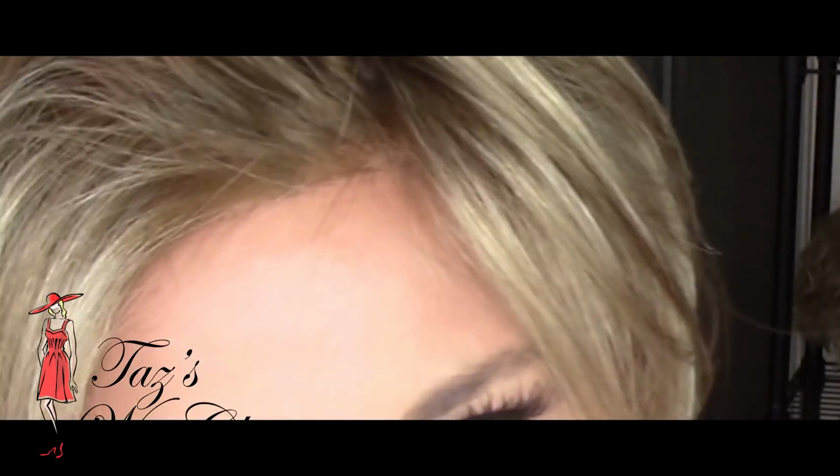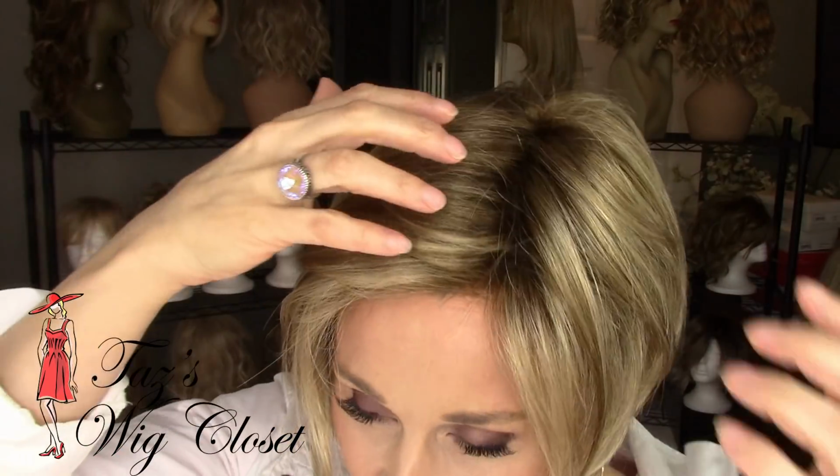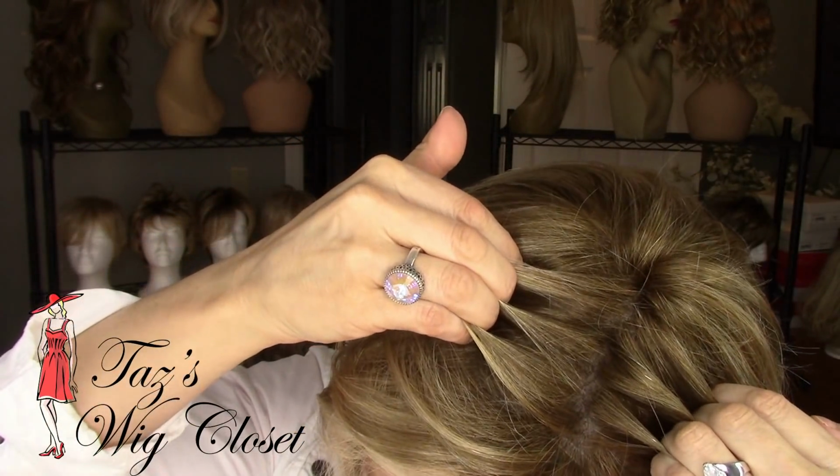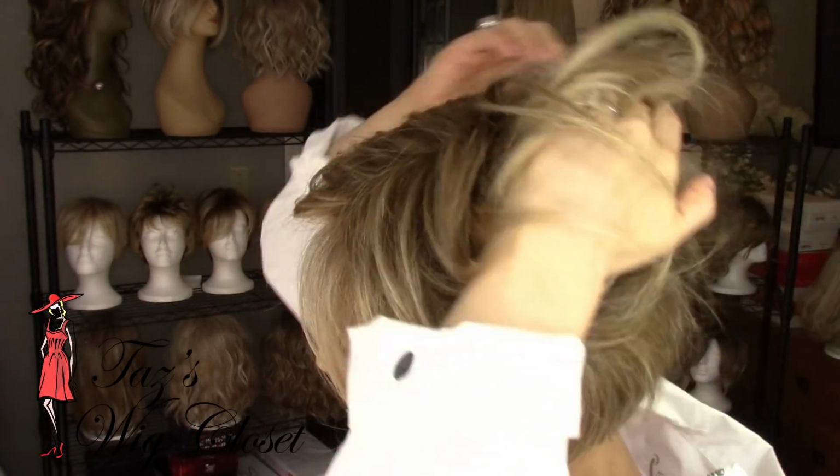So let's go ahead and take a look at this lace front. The knots are done very well. This new 12FS12 color has a little bit of a lighter root than the 12FS8, and combined with these very fine fibers, it gives a very nice knotting effect there. And then you've got your single monofilament top, very easy to see through to the illusion of scalp. In fact, anywhere throughout this cap, you're going to be able to get the illusion of scalp due to that monofilament base.